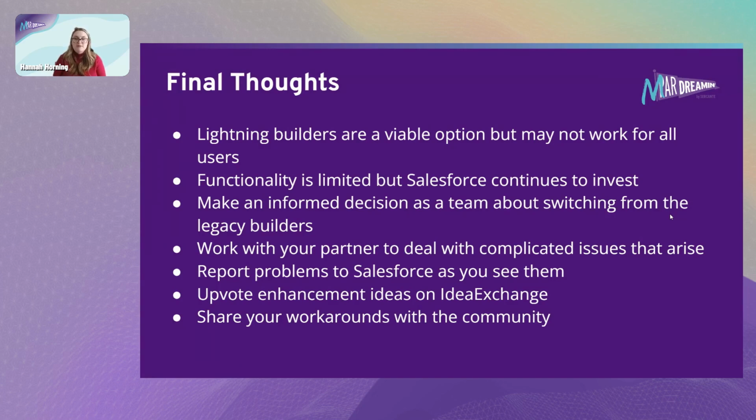And if you see problems, please, please, please report them to Salesforce, because they may not know that it even is a problem. Somebody has to report it. Also, upvote things on Idea Exchange. If you have a feature, that's how Salesforce looks at those to add things to their roadmap. So make sure you pay attention to that and upvote features. And then also just share your information with the community. So this event, obviously a great place to share, but there's Trailblazer as well. Those communities are a great place to share your tips.